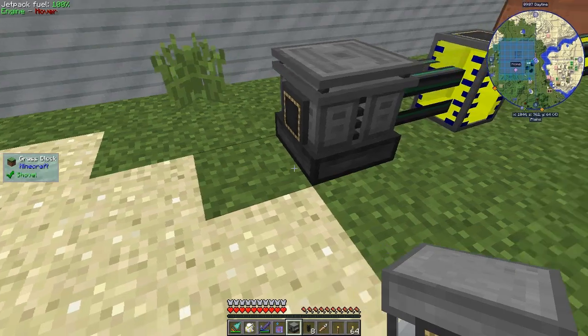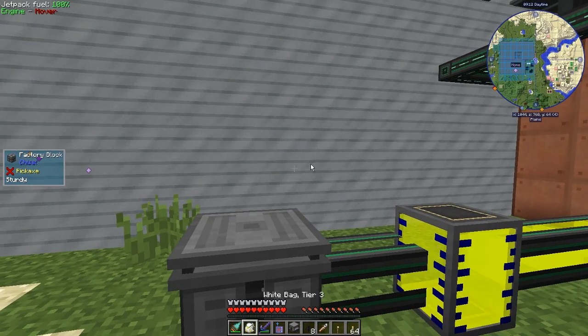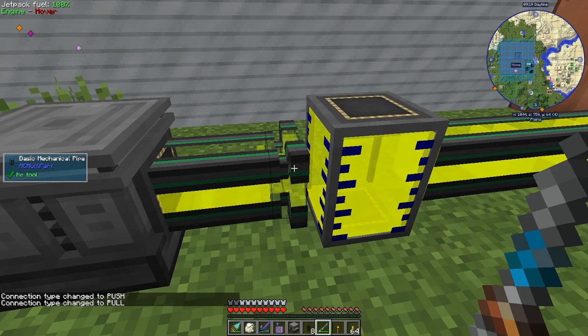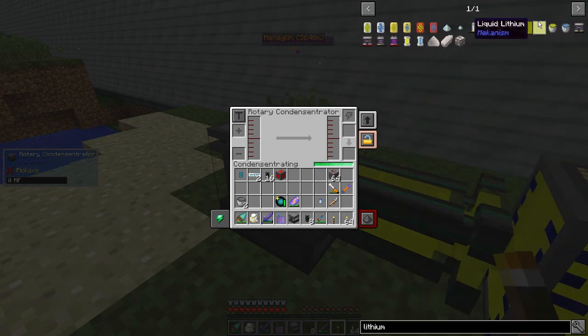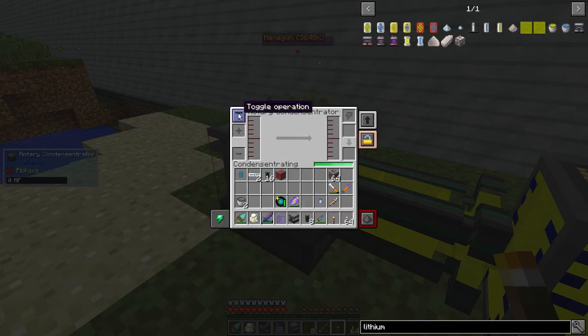And we need the... where is my... there it is, configurator. I'm going to set you to pull. This, once we set this to, let's see, lithium. Liquid lithium needs to decondensatrate. So we'll toggle the operation. We're getting liquid lithium in here now. And we're actually producing lithium.